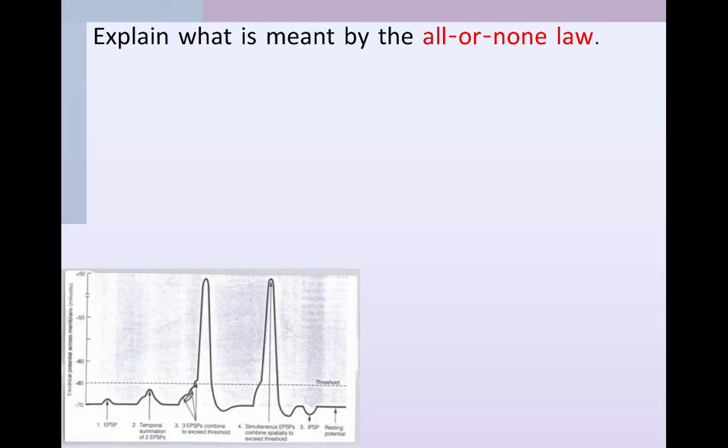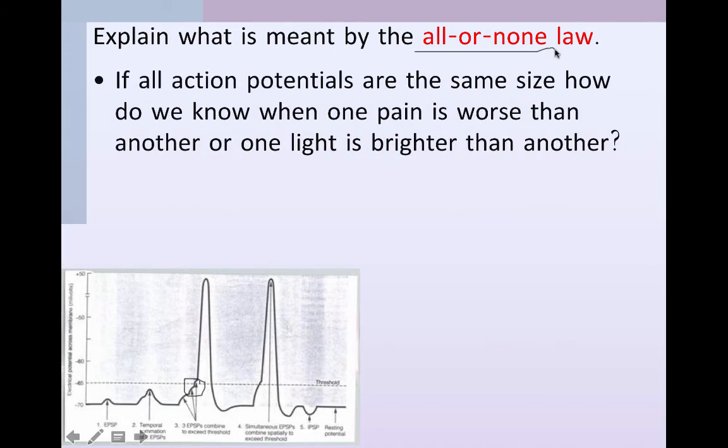Here in this particular example, you can see that we've added 3 EPSPs, which now finally get us past threshold. We now kick off that positive feedback loop. We open up all the voltage-gated sodium channels, and so we get a full-blown action potential. In this particular case, even though we've given it a stronger stimulus, opening up all the voltage-gated sodium channels only allows so much sodium in, and so you can see that the 2 action potentials are essentially identical, hence all or none law when we talk about that.